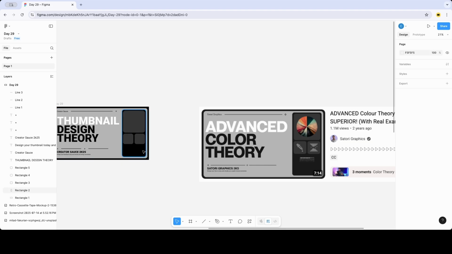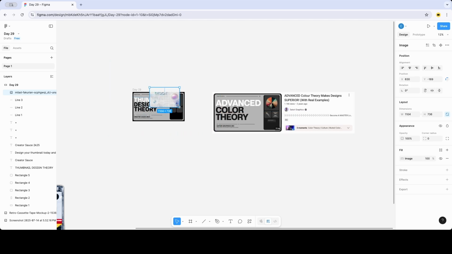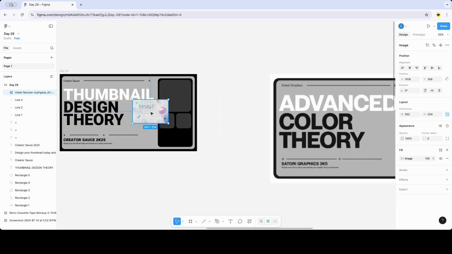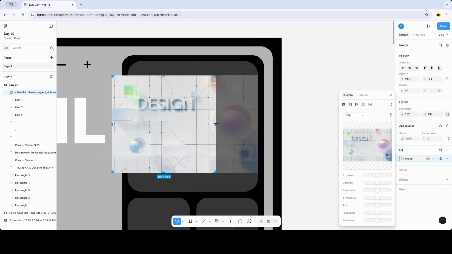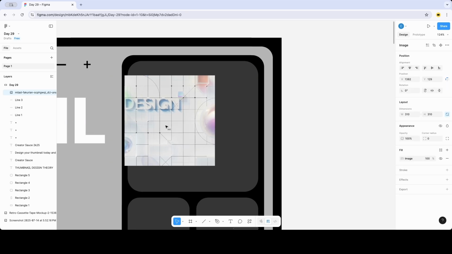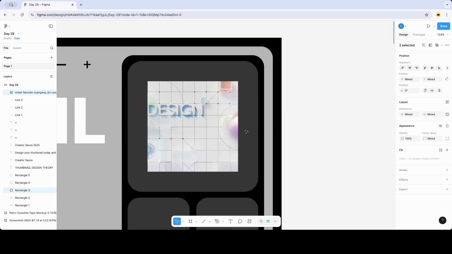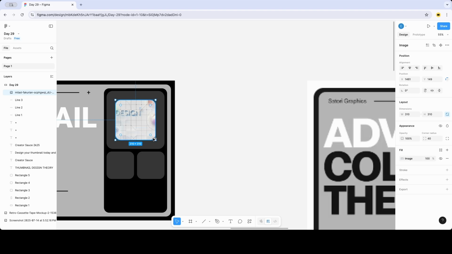Only the right part remains. And it's very simple. Let's move this image inside and let's arrange it here. What I'll do is I'll quickly crop this image to 310 by 310 and move this somewhere over here. Now I'll adjust this image inside this box and let's increase the border radius to 40. Okay, we'll increase the size.